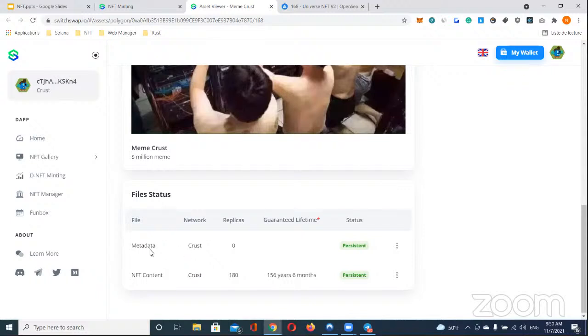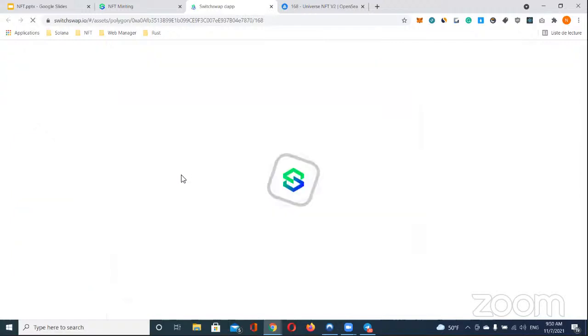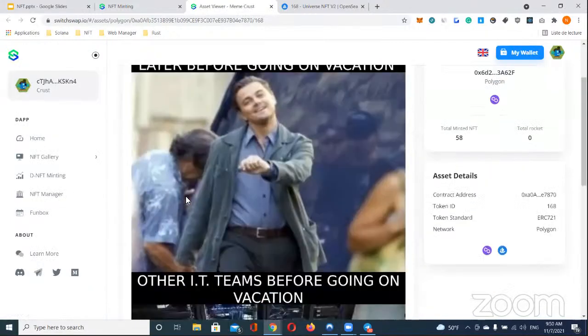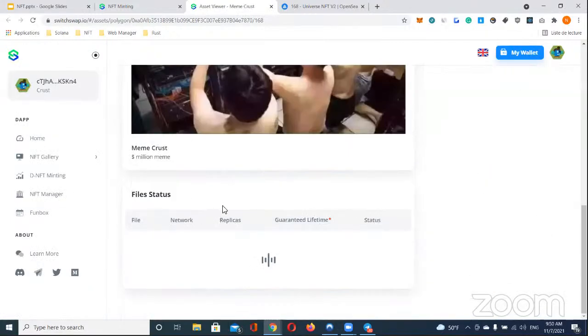But the metadata is a new file, so we should wait for some time, and I will refresh to see. Yeah, it's still 0, but I will demonstrate with another thing.